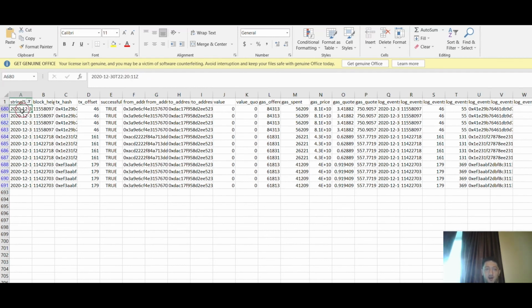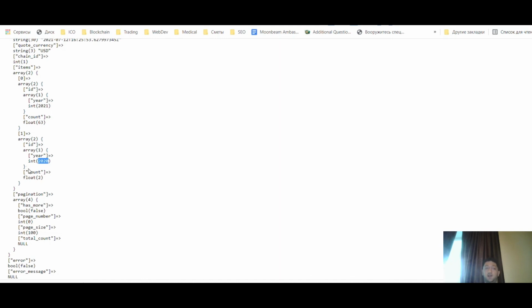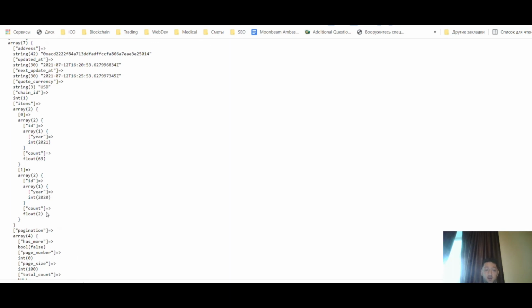You can see here I filtered by the year 2020, and there are only two transactions which match this criteria, and in this data we see that the count is also 2. So for 2020 it is 2, and this is right, and that is what I wanted to show you.